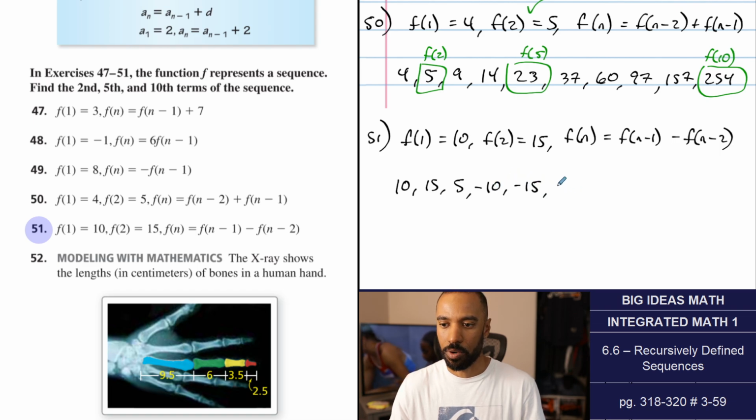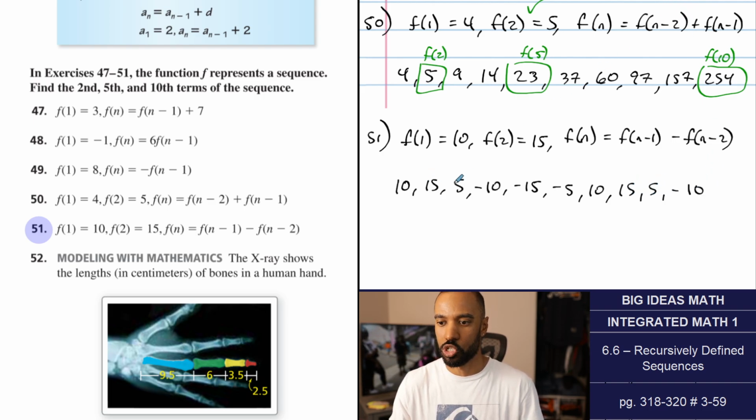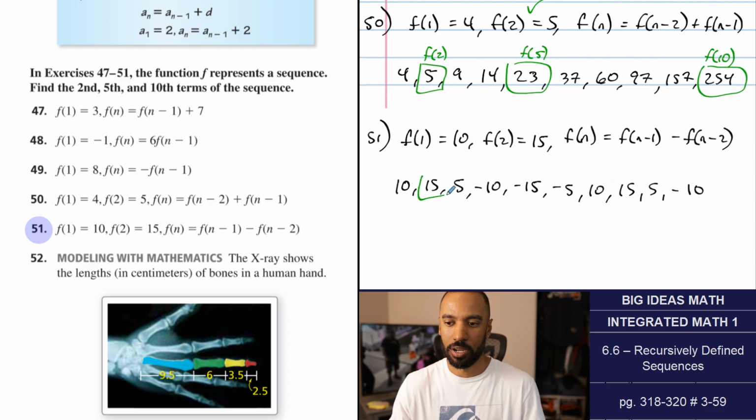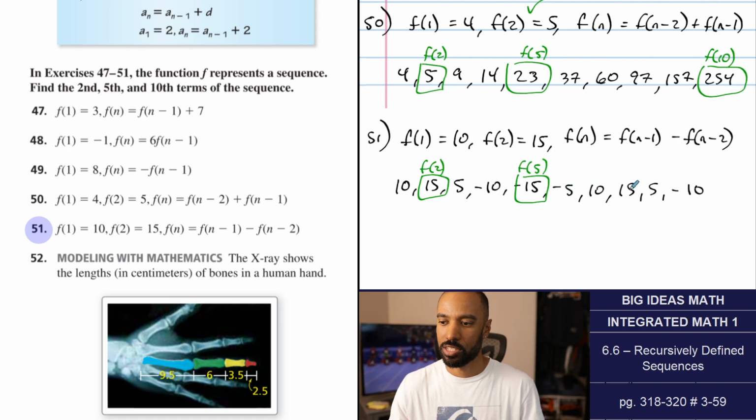So it looks like this thing kind of repeats itself. Sort of. -15 minus 10 is -5. -5 minus -15 is +10. And I think this repeats itself here. So now we're going to 15, 5, and -10. If that thing seems to show the same pattern. Because we saw something like that before. So here's the second term. 3, 4, 5. Fifth term. And 6, 7, 8, 9, 10.